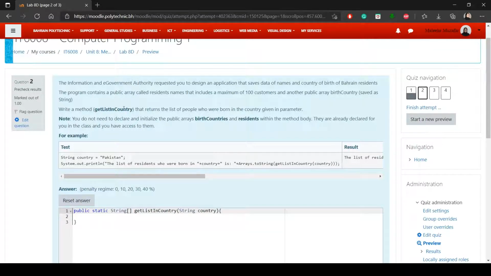Write a method get list in country that returns the list of people who were born in the country given in parameter. You do not need to declare and initialize the public arrays, birth countries, and residents within the method body. They're already declared.